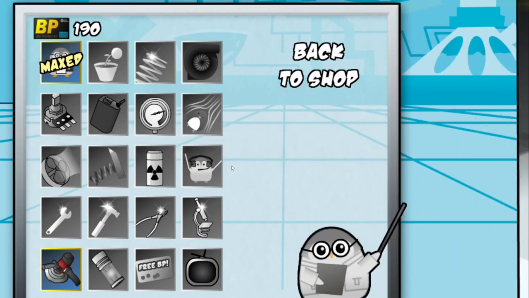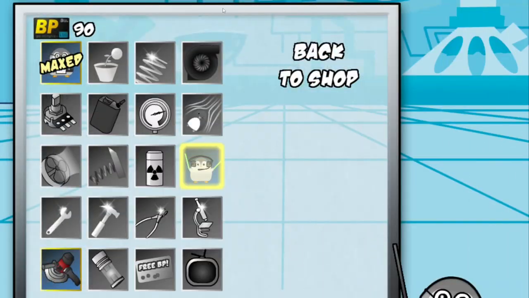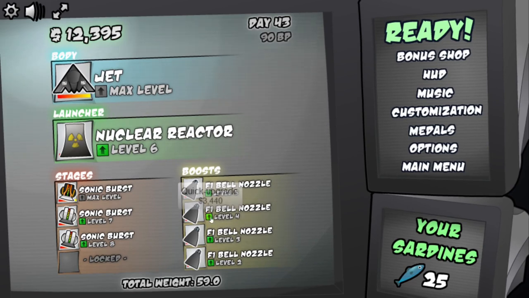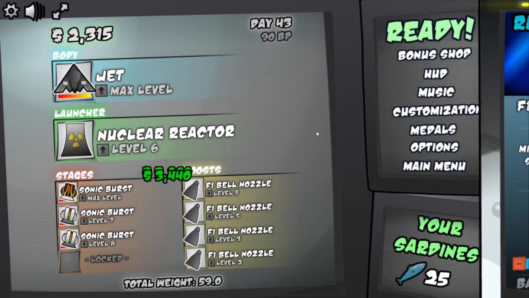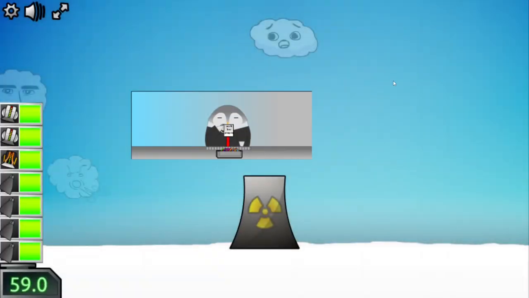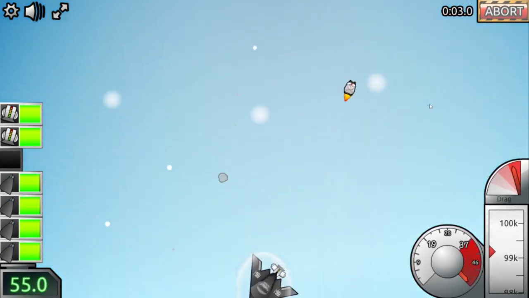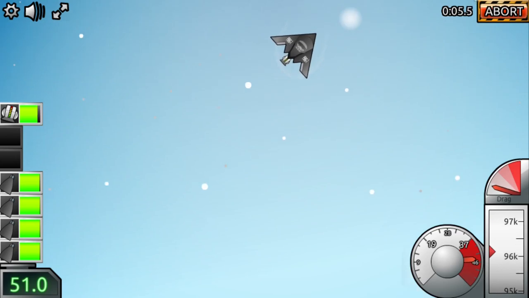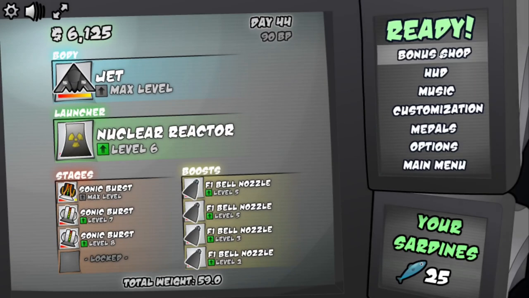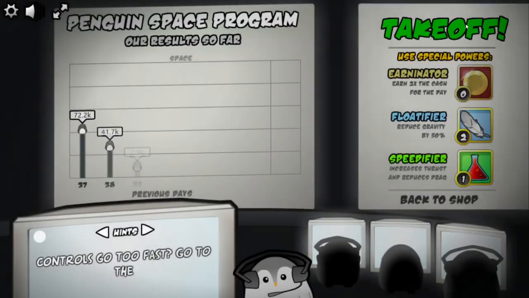Get our controller. So next one, we need 200 BP. Okay, we need to upgrade these nozzles, etc. Okay, boom. Come on, you got this. This is kind of luck right now. There's too many items in the way. I will upgrade the nuclear power though.